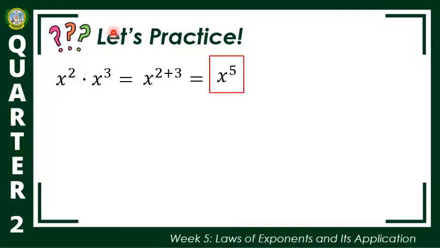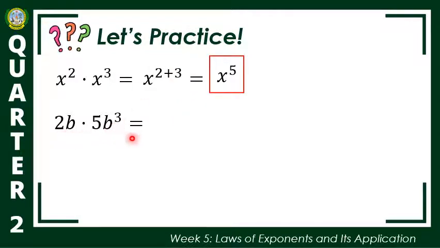Okay? Next, what is 2b times 5b cubed? So, as you can see, meron na siyang numerical coefficient. Of course, yung numerical coefficient natin, imumultiply po natin siya. So, wag nyo pong gagawin na i-apply natin yung law sa numerical coefficient. Kaya nga po tinawag na laws of exponents, ito po ay gagamitin lang natin sa exponents ng variables, okay? Or sa exponents po ng ating expression.